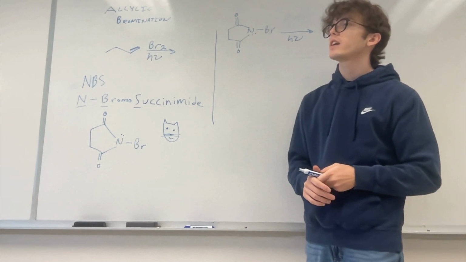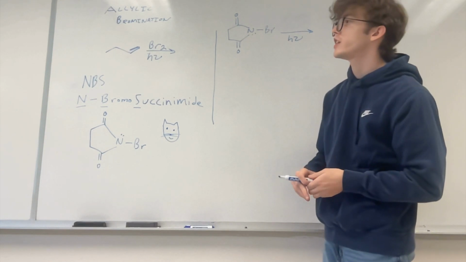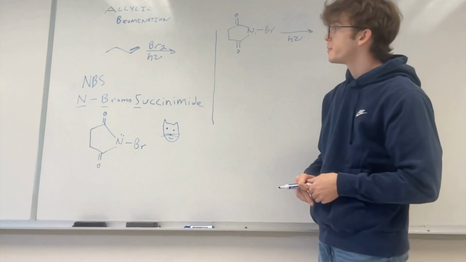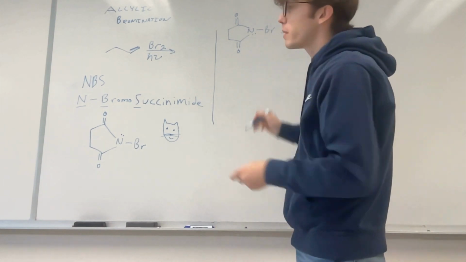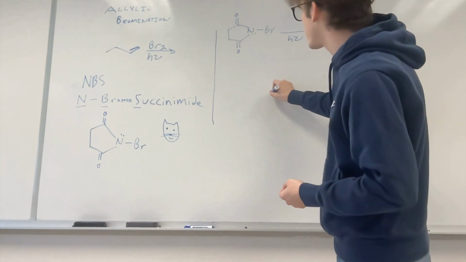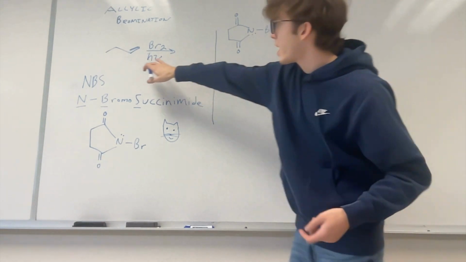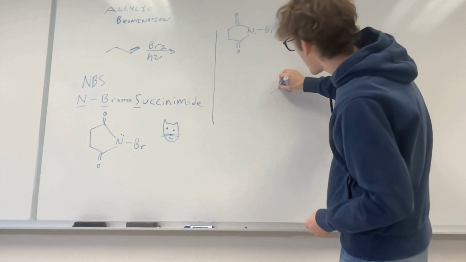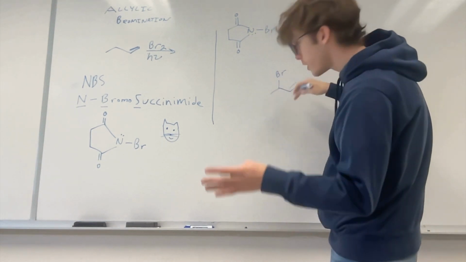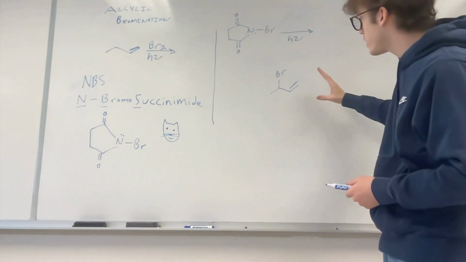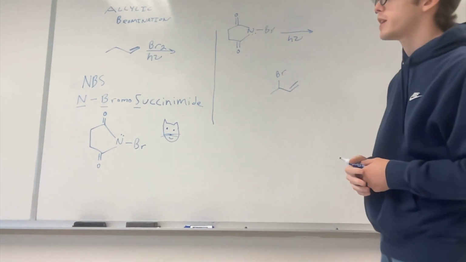Remember that allylic is that carbon adjacent, one carbon away from a double bond. So, allylic bromination, I want you to come into this lesson thinking, I want to make this product. If I have that alkene there, I want to make this product here. I want to do allylic bromination. I don't want any other stupid little product in there. I want the allylic bromine to be added.